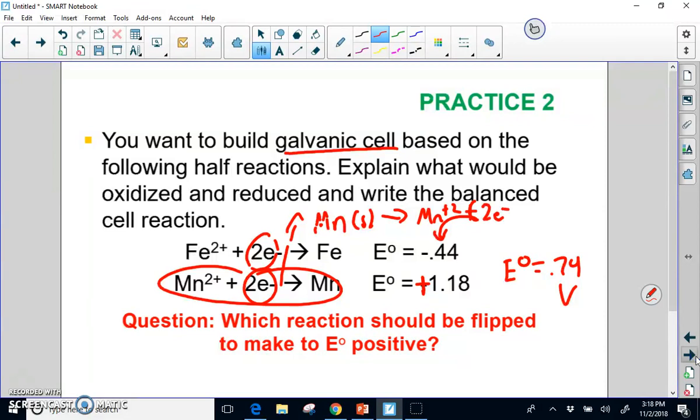This reaction would occur at the anode, so we're flipping it, so this would occur at the anode, and the reduction would occur at the cathode. The other way wouldn't work. Monday in class, you're going to be building these cells with a model, and working with the E0s. But you can answer the guided questions, and I'll see you on Monday.